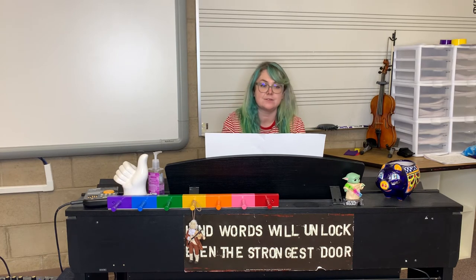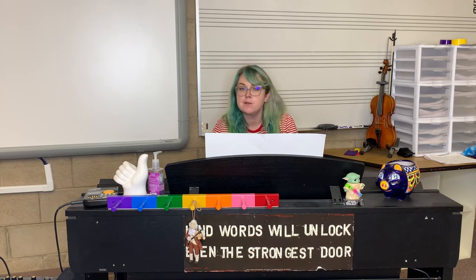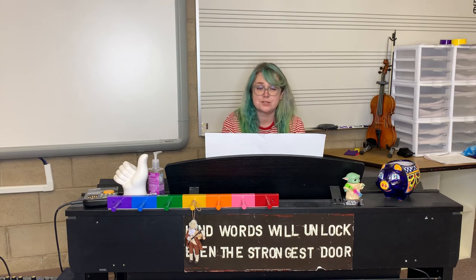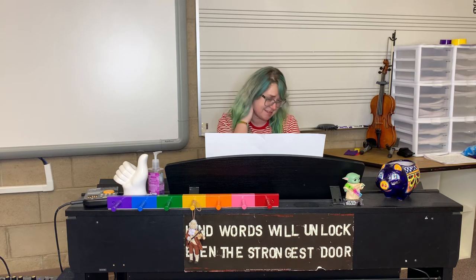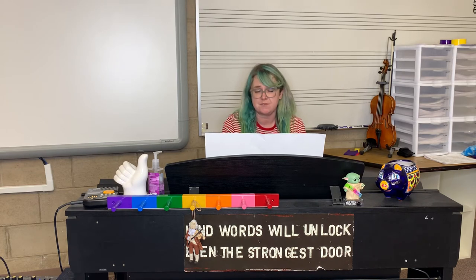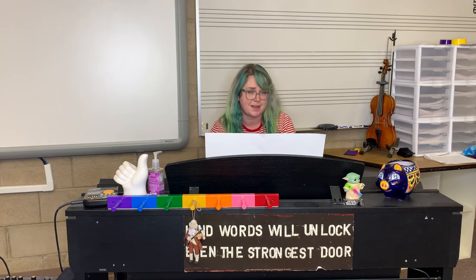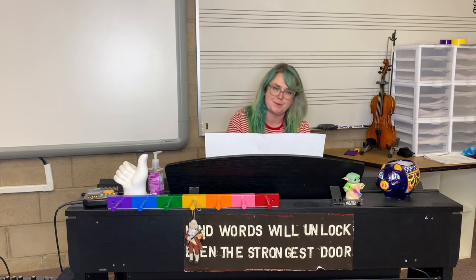Now the second line will say violin two, viola two, cello bass two, whichever instrument you play. This one doesn't have as many note changes really at first, but if you take a look at measure nine on that second line, that is looking pretty intense with some changes between D and E, E and F sharp. So just make sure you're looking for the skips and jumps as well. Okay, so why don't we try the second line of each bracket all the way down the first page. Are you ready?